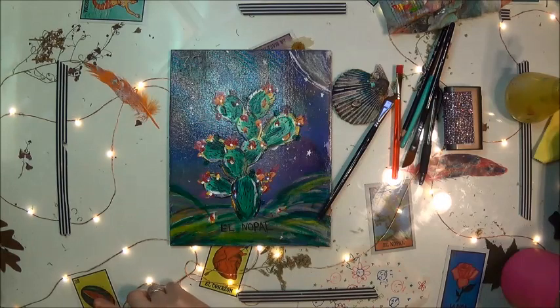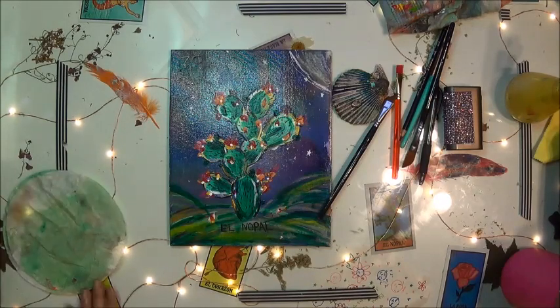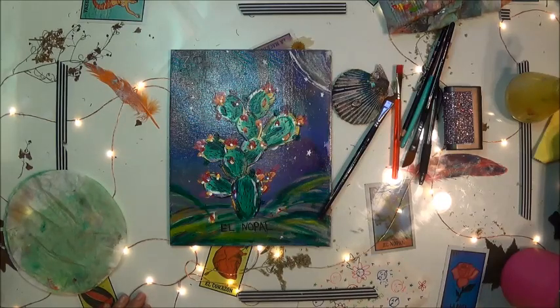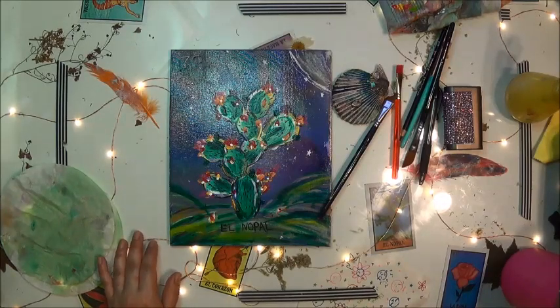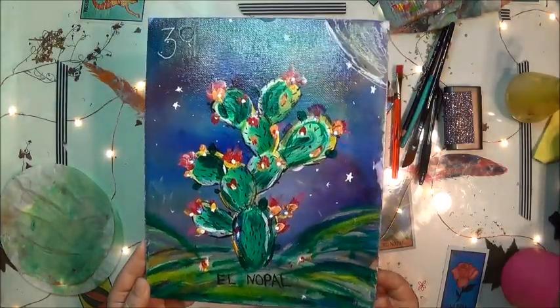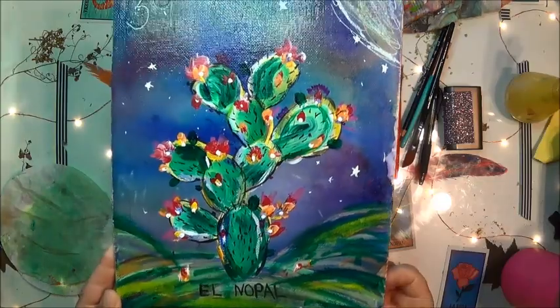And then down here I have the melon and la sandía. I have all shoved underneath my table for inspiration. And so if you'd like to see this here, then stick around and I'll teach you how to do it.